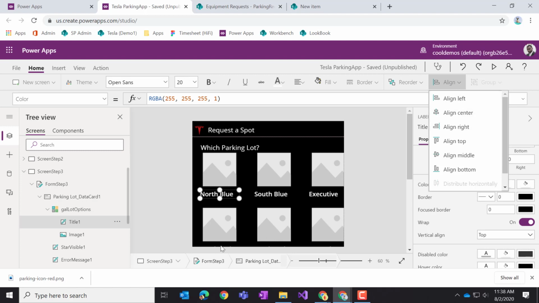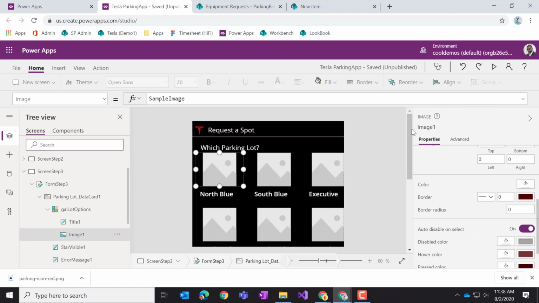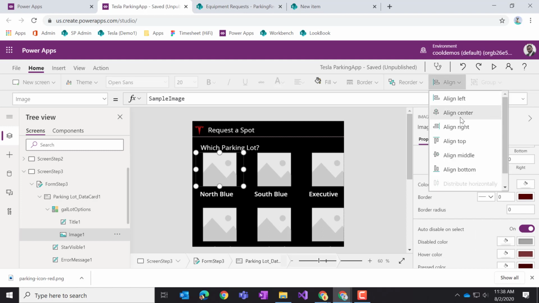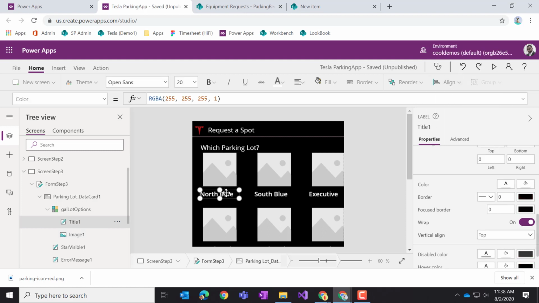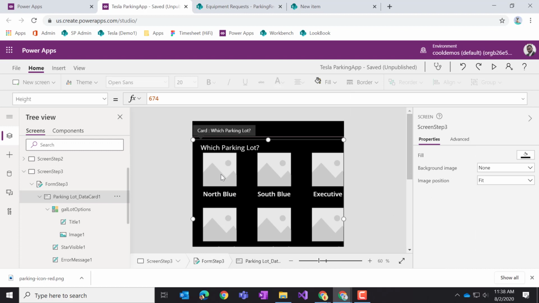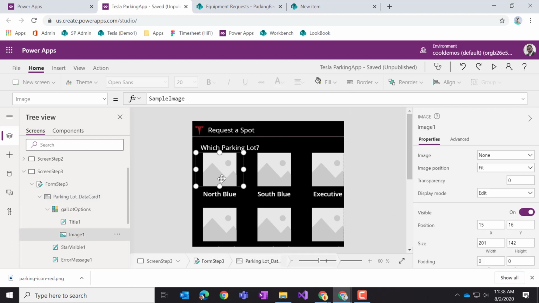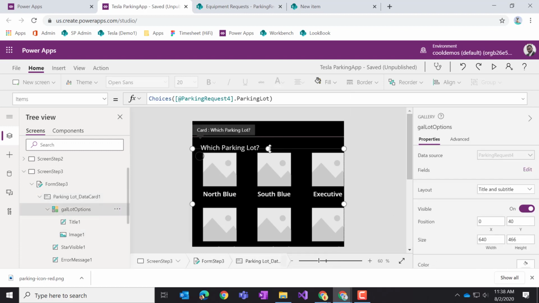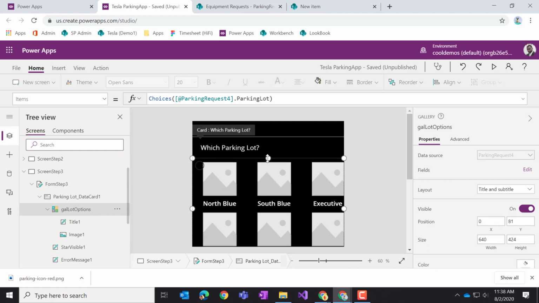Now when you're dealing with a label control, you're going to have two alignment options. This alignment option is coming off this dropdown. It's aligning it based on its space within the template area, so the template width. The second alignment option is the justify text, and here I want to center that as such, right? Now let me grab my gallery, get away from my heading label right there, and give it a little bit more breathing space.